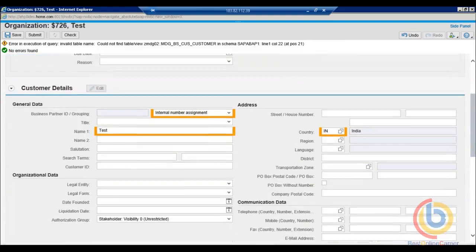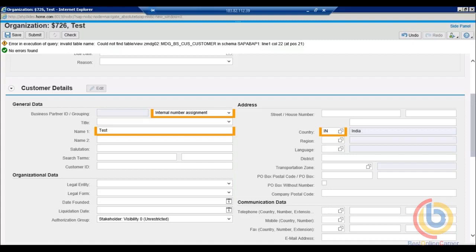The data model is the core of the complete master data governance. On a very high level, let's say I want to maintain a material using MDG, and I want to put in governance, certain validation processes, and all this stuff. A data model is nothing but a structure of the master data which you are going to maintain. Let's say these are the fields and these are the different tables I'm going to maintain. You have to define it in one place, so that the system knows these are the fields or tables I'm going to govern. That's where the data model comes into the picture.